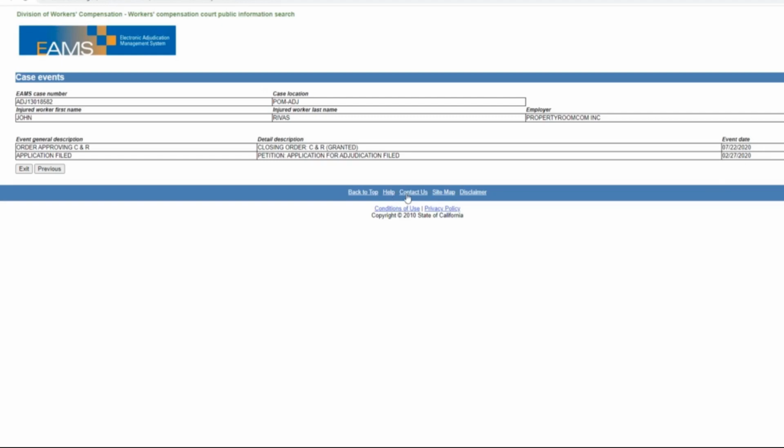We had the date that the application was filed when I filed the paperwork with the court. This date, you should take a look at it. If your date here is within 2 weeks or so of your intake meeting with your attorney, that's a good sign. If it's over a month after you met with your attorney, that could possibly be a red flag. There also could be between these two dates some hearing dates, mandatory settlement conferences, OTOC hearings, anything there. However, this was such a short case, so there is nothing in between.